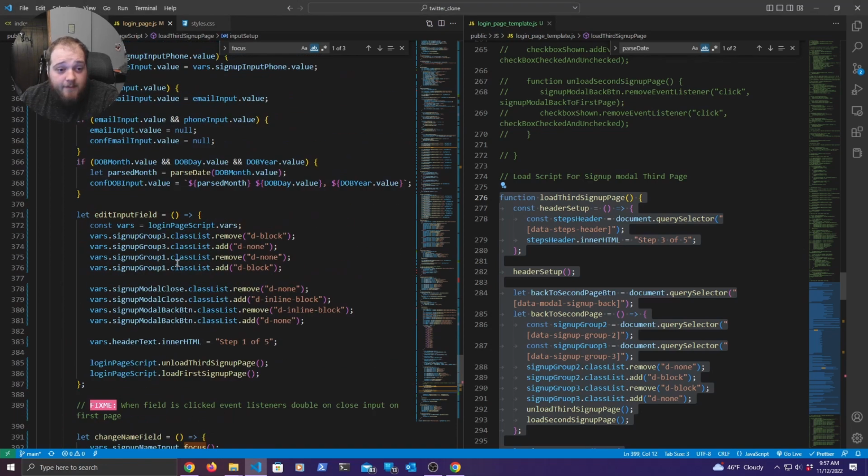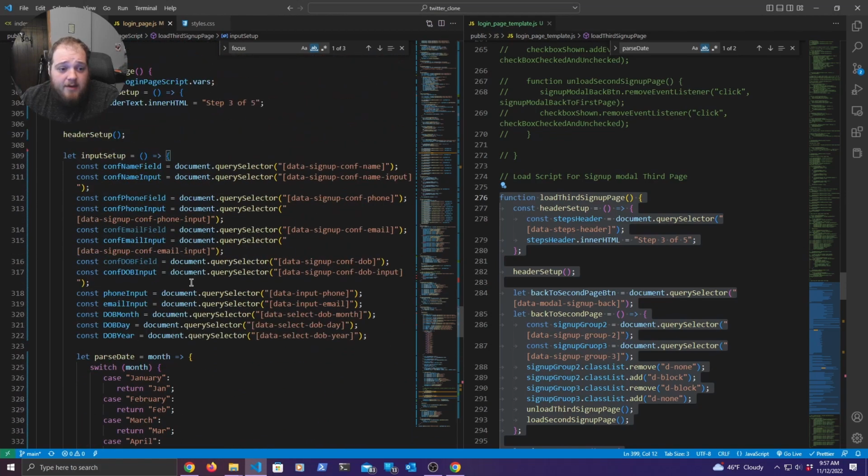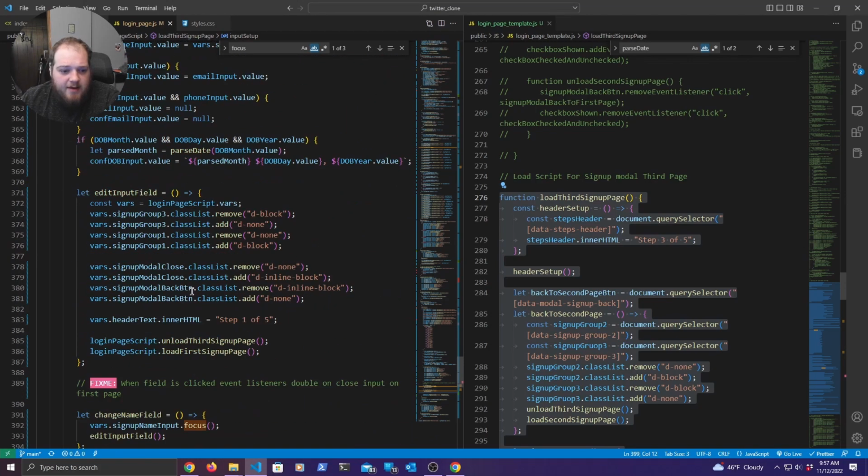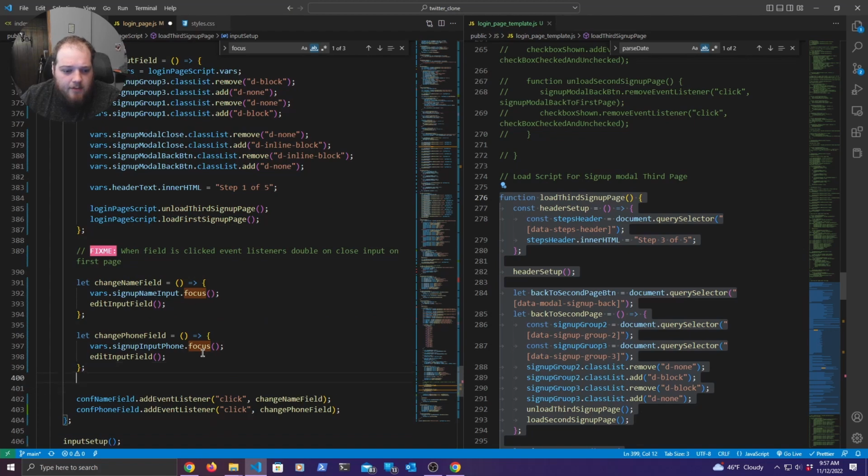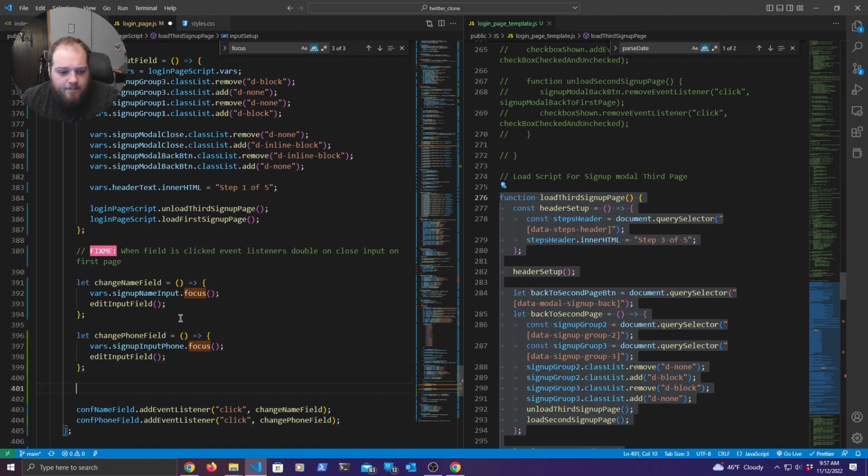And we also can't forget the email. If there's a value saved for the email, set the email field equal to that.